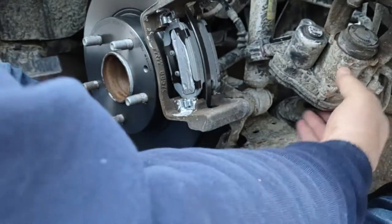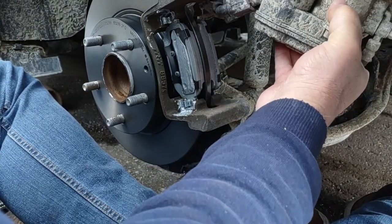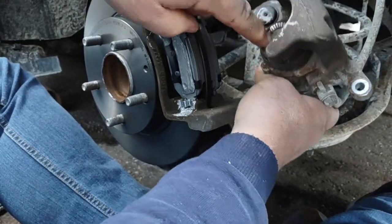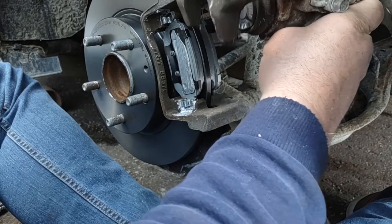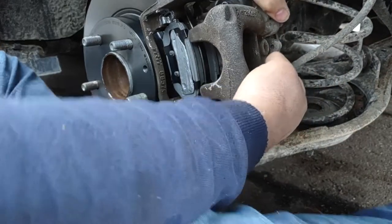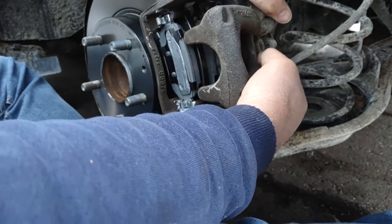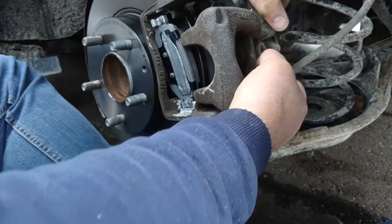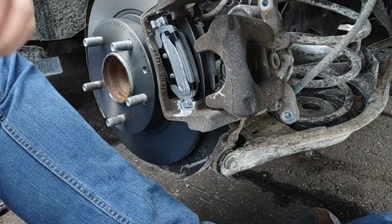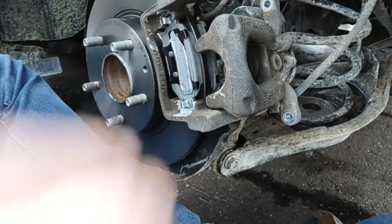Now, on hydraulic calipers, I've always had to squeeze this part of the caliper back in. I don't know if I have to on electric. Well, it's still a hydraulic caliper, it just has an electric motor to brake. Yeah, that makes sense. It's hydraulic, Dad. Is it? Yeah, it's just that the electric parking brake is this part, and that's hydraulic stuff. Fun. Look, you just push it in with your hand.